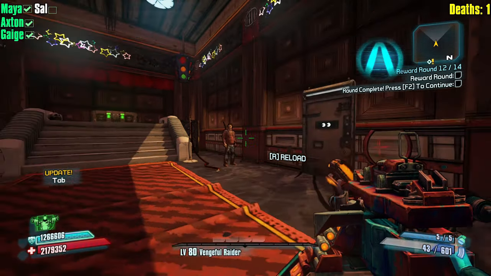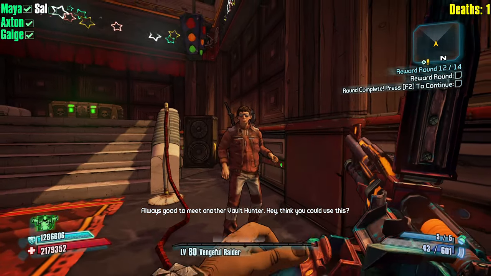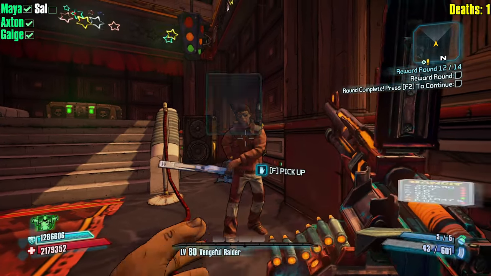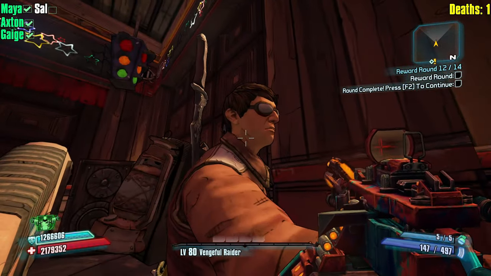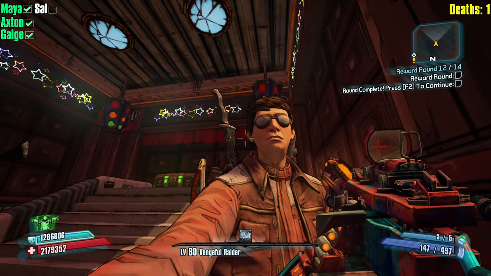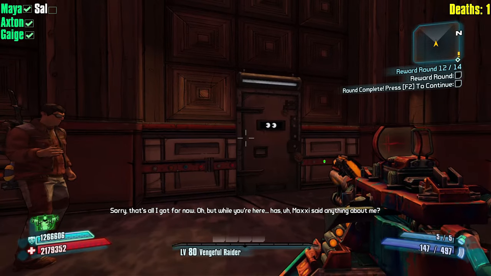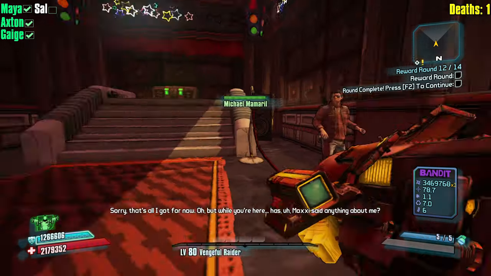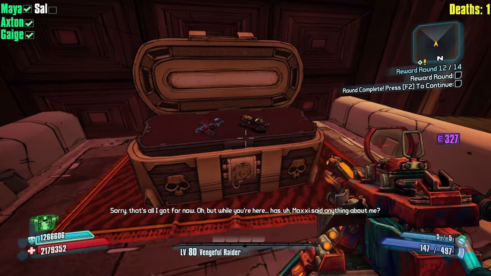Alright, Michael, this time you better give me something good. Oh, sick. This guy's literally just me running around. Does he have my ears, too? It's so funny. Okay. Do I have a build-around weapon? Yes, but I still want to hit the box. Come on.